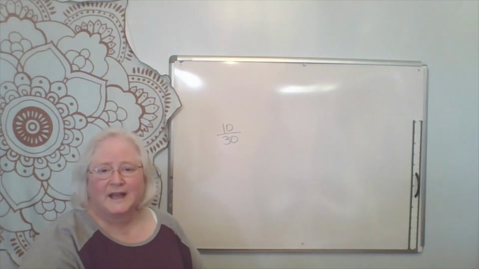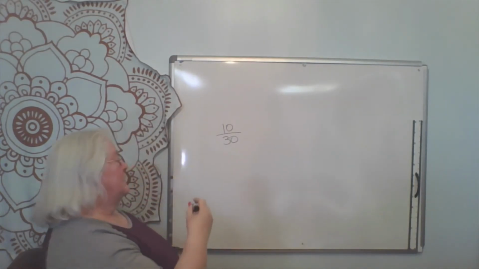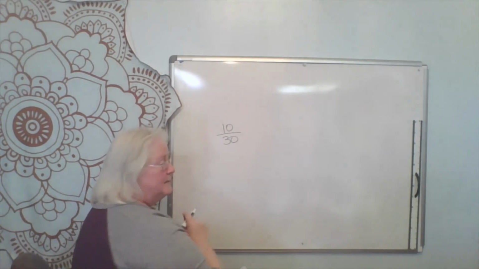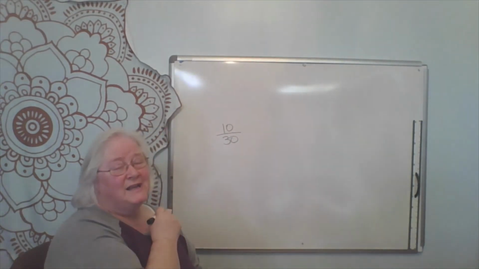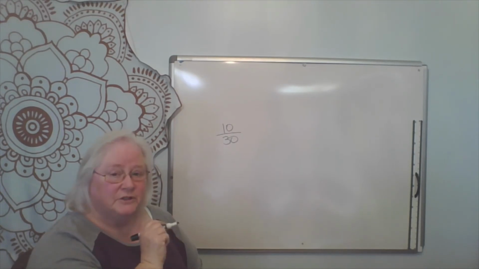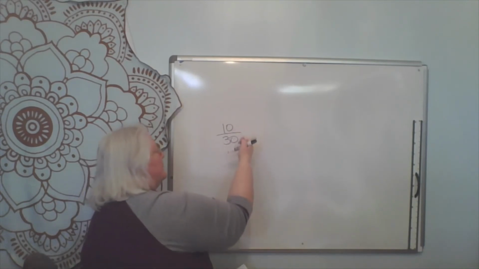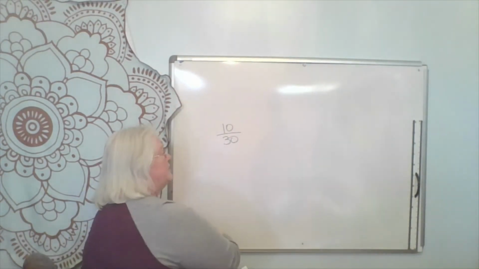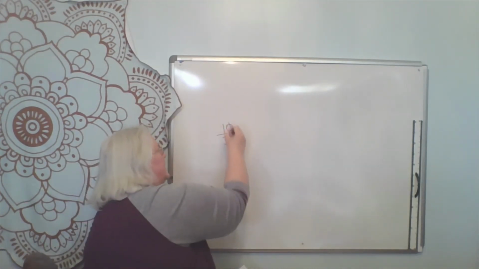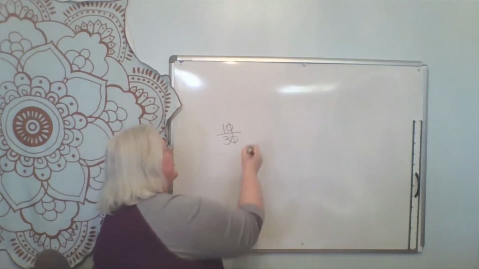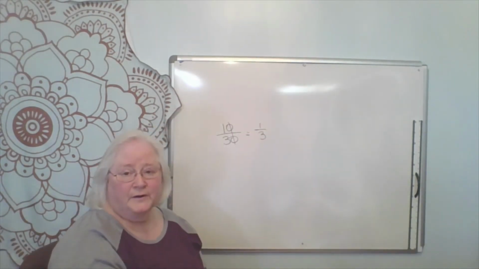So what you're going to look at is what is the greatest common factor of 10 and 30. Now, you can do that by listing them out, and that's what you might have to do, but this one has a shortcut. The reason I wanted to do this one first is so I could show you the shortcut. Whenever you have a fraction that has a 0 on top and bottom at the end of the number, only at the end, you can cross that out, and the reduced fraction is what's left, which is 1/3.